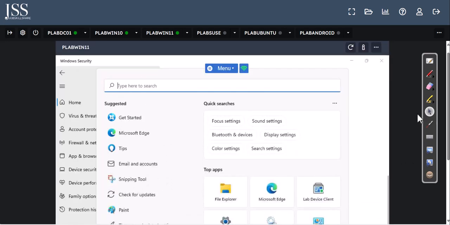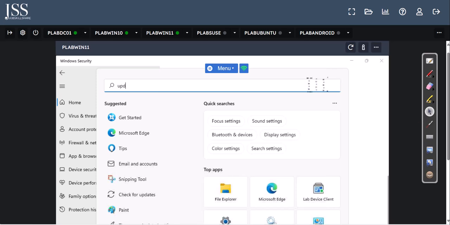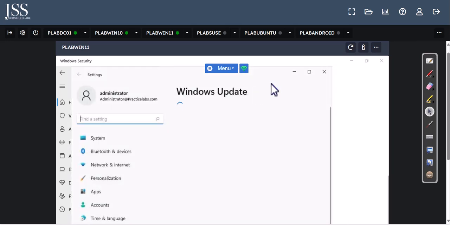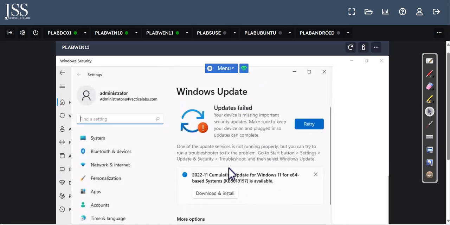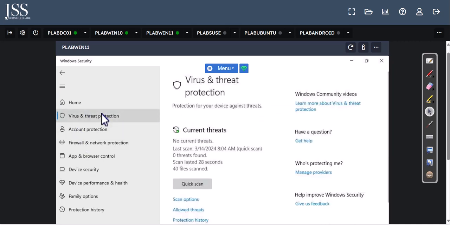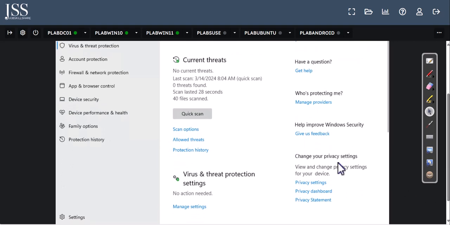from Windows. So the first thing you would do, you would go to the machine like this, and you will type updates, and you will run updates on that machine. Now in these machines, updates are not going to work. So of course, that's just after that. When you finish the updates, that's where you come back and say, okay, you know what? Let's check your antivirus right here, antivirus protection. And when you click on it, it will tell you, okay, we got the last scan done on 3/14. This is a quick scan, but you can also come over here and do some more settings right here.